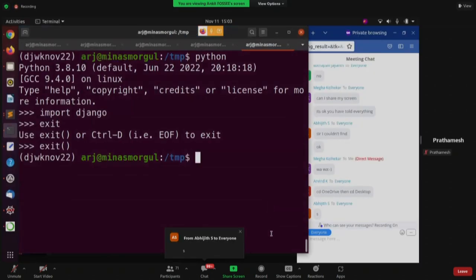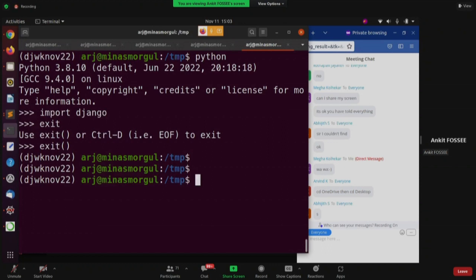Okay. Right, so I have my command line open here, which is my terminal. It shows that I am in a TMP folder. Please disregard any file paths because my system is different than yours. But the commands are pretty much the same. I'll let you know if there's any difference in commands, but otherwise the commands should be pretty much the same.